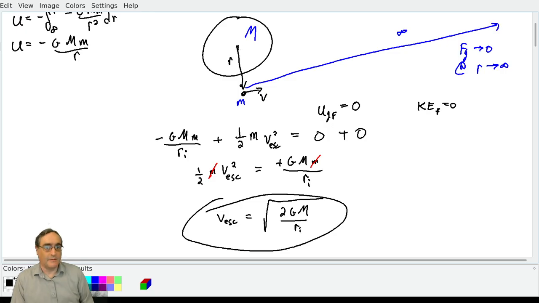Now notice, I very deliberately didn't draw this on the surface of the Earth. I could have. We could have started with the object right here. What velocity would it have to escape from the surface of the Earth? And if you do that and you put in the radius of the Earth, you'll of course get this escape velocity from the surface of the Earth, assuming it had no atmosphere. And everything is good. You still get out to infinity. Or you can start from an orbit around Earth and ask, okay, well, starting from this orbit, how fast do I have to be going?